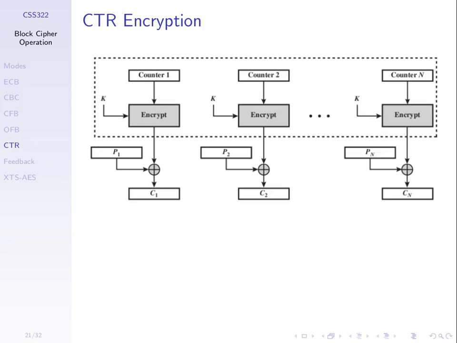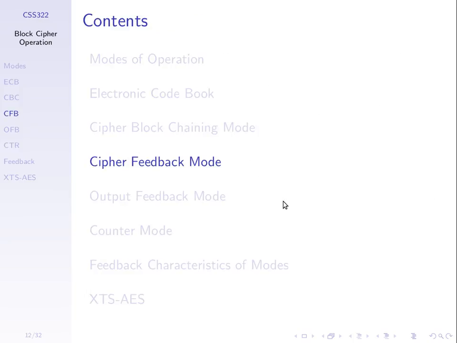All I do is generate the output of each encrypt block. As plaintext is generated by my computer, and I want to send it across a network to stream it, for example, then all my computer does is take, say, 8 bits of plaintext, or longer or shorter, and XOR with the corresponding bits of the output to get our ciphertext. And XOR, in terms of implementation, is very, very fast. So hardware can do that very quickly. So a very small delay in encrypting using counter mode and similar stream ciphers. CFB, cipher feedback mode, and also output feedback mode also convert our block ciphers into stream ciphers.